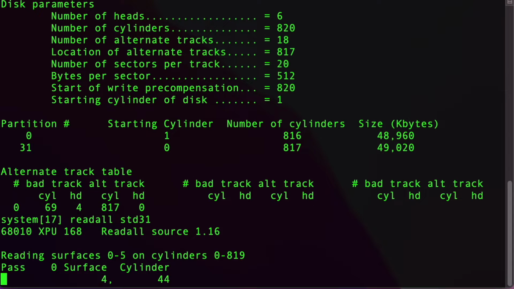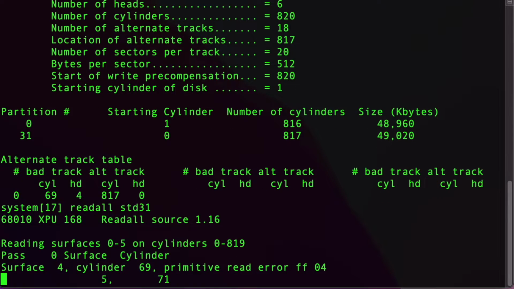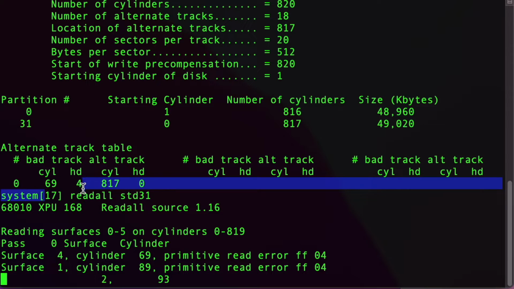It's reading every byte from every surface and every track on the whole of the hard disk. We've got to get all the way up to 819, counting from 0. Okay, that's good. We've already got that mapped. That's mapped here. Aha.